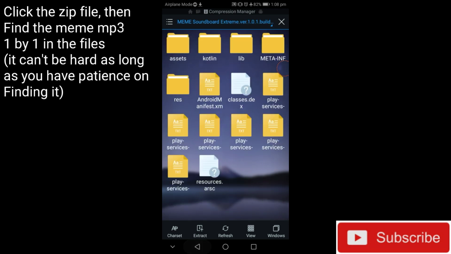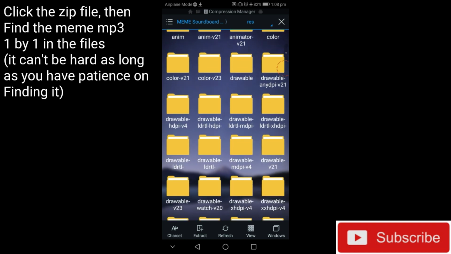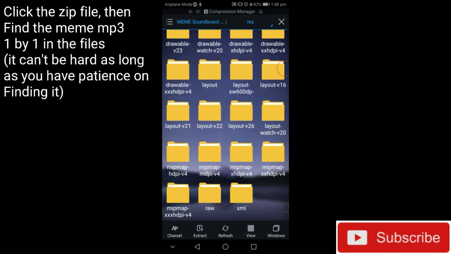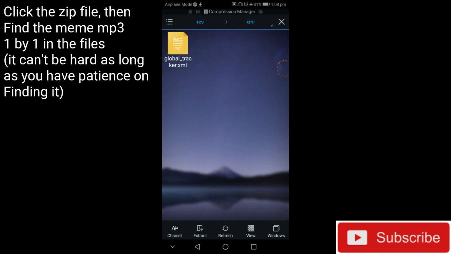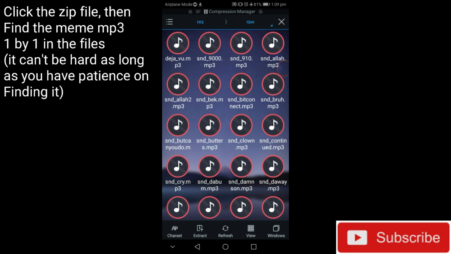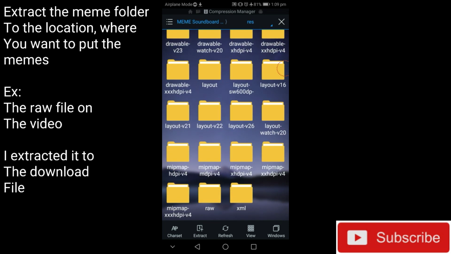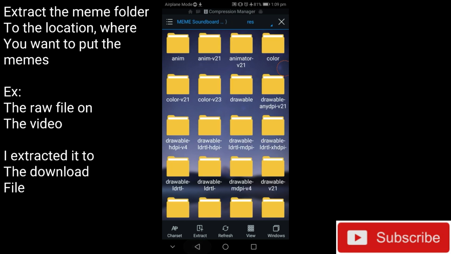There are no names in here. Rest. Let's check this, row. Let's check the row. As you can see, there they are, the sound memes, in the row.